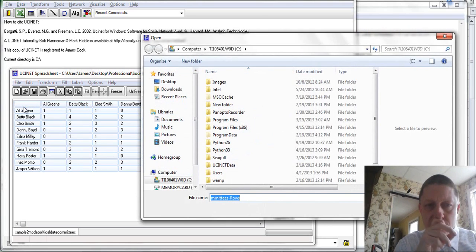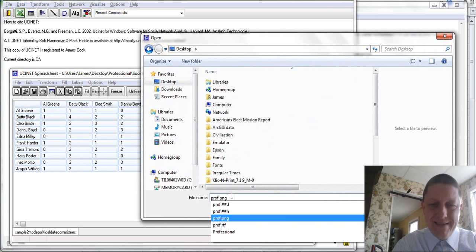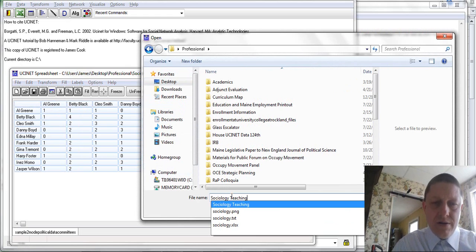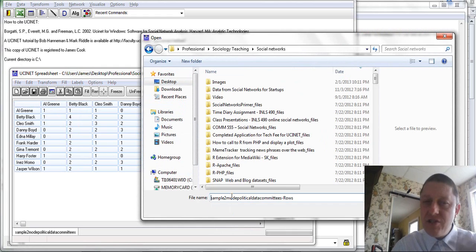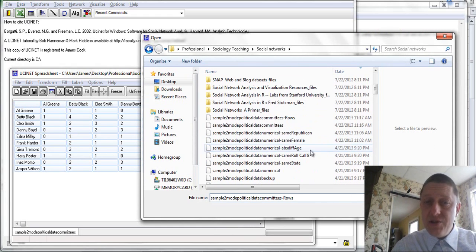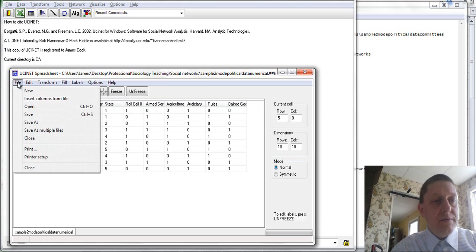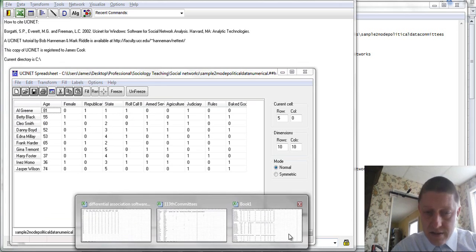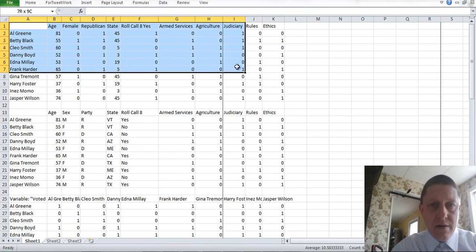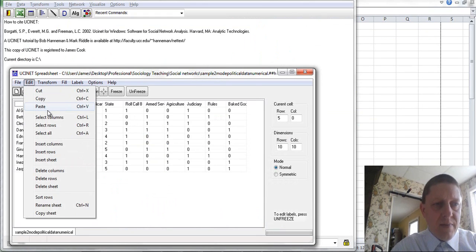Okay. Let's go back to our original data. Oh my. Takes a little bit of time, but don't worry, it's worth it. You'll take that time too. I'm going to take that numerical information, sample two mode political data numerical, which looks just like you had seen a little while ago. And I'm going to then, let's say, work with either female or party or vote or state. Once I set values according to that, and let's even go back and make sure the data looks the same. Okay, I'm going to copy and paste that in so the values look the same.